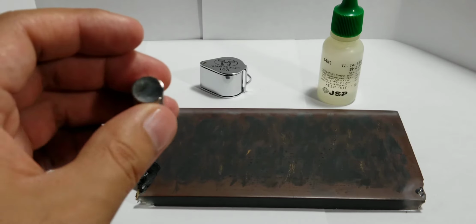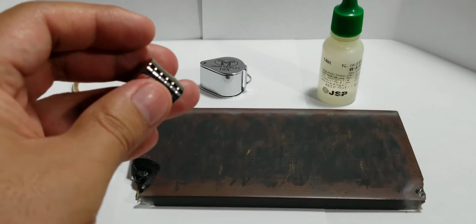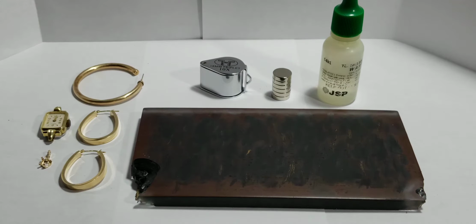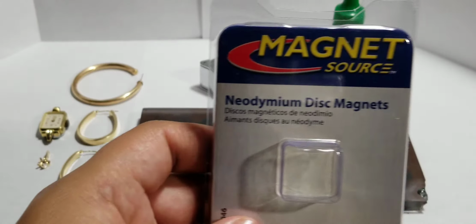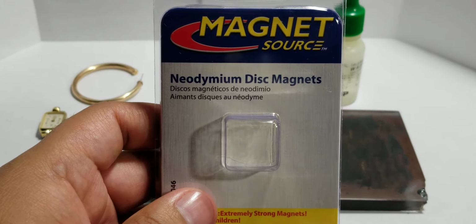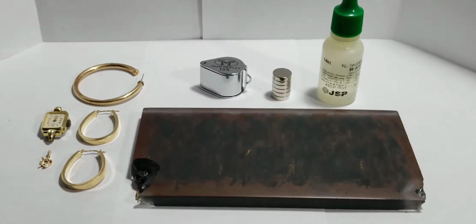These rare earth magnets I picked up at a Home Depot for $5 plus tax. You can pick some up for about $20 that are much stronger, but these will do. They're rare earth magnets and they can pick up to 4 pounds of strength.